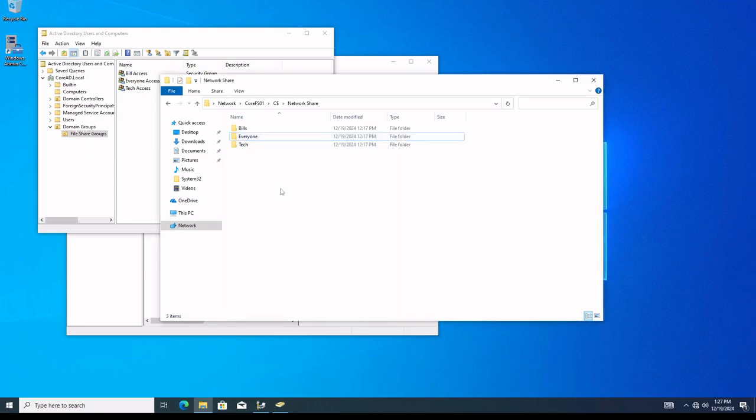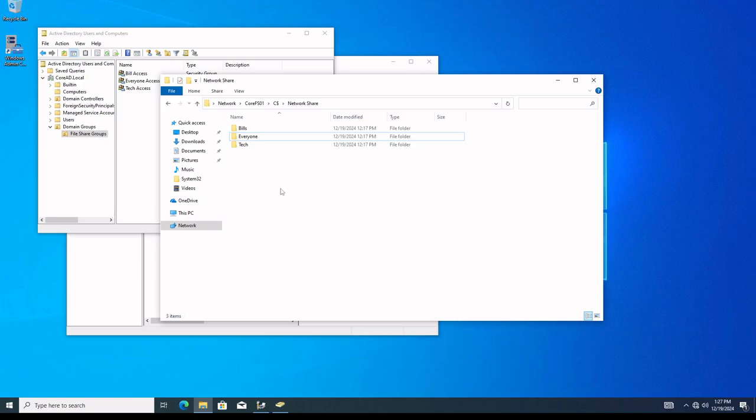Great. Now, if you haven't watched one of the other videos, you probably don't know the reason why you don't do full control. If you give full control under a security group, any user under that security group has the ability to have full control. That also means they have the ability to grant other users full access to files or share files and folders with people that are not permitted to have access to those files and folders. So you don't want to give full control ever.